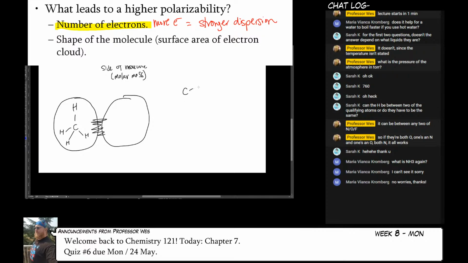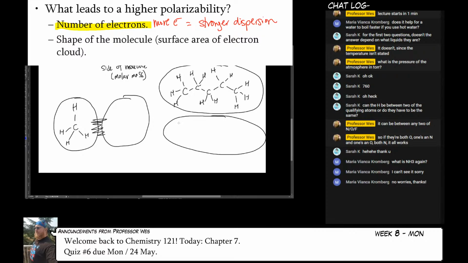Now, what if I took a longer molecule like this? So this is pentane. And there's its Lewis structure. And if I draw a shape around it, it's kind of like an oblong ellipse or a hot dog or something like that. If I took another molecule of that, where could it interact? Well, it could interact all in here, right? Anywhere it can contact, I can form dispersion.